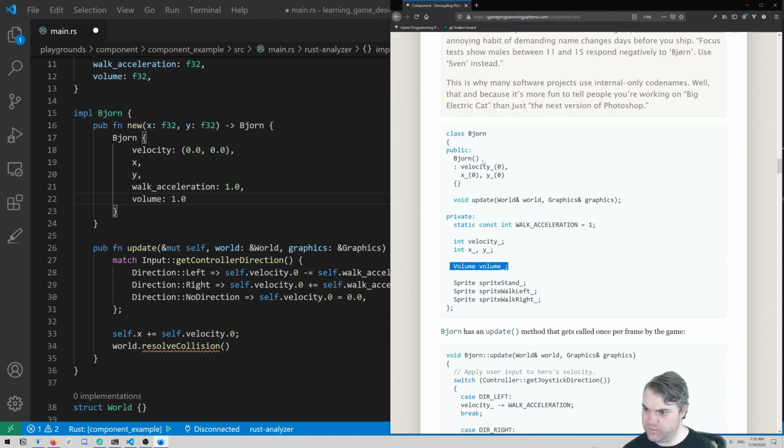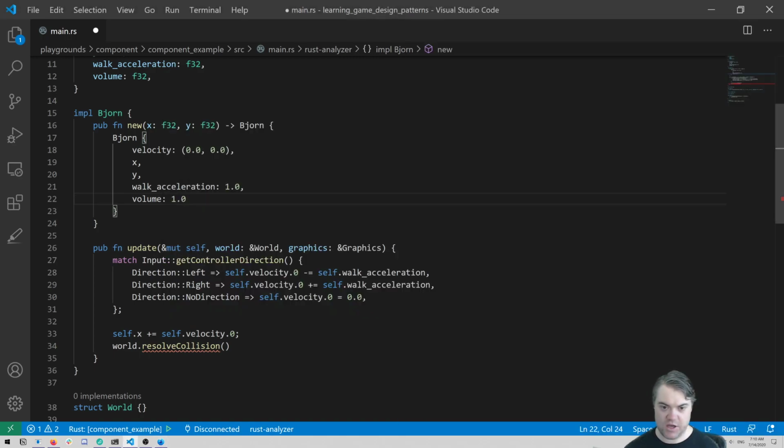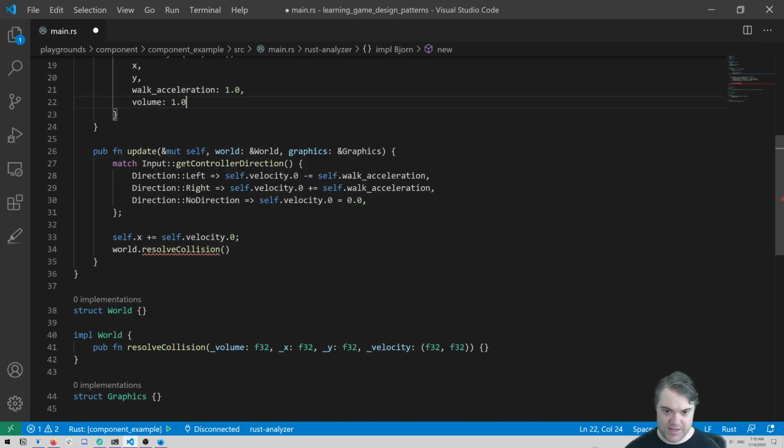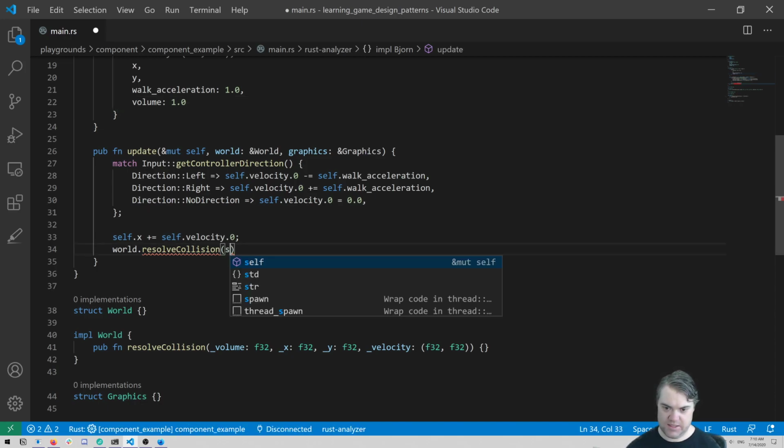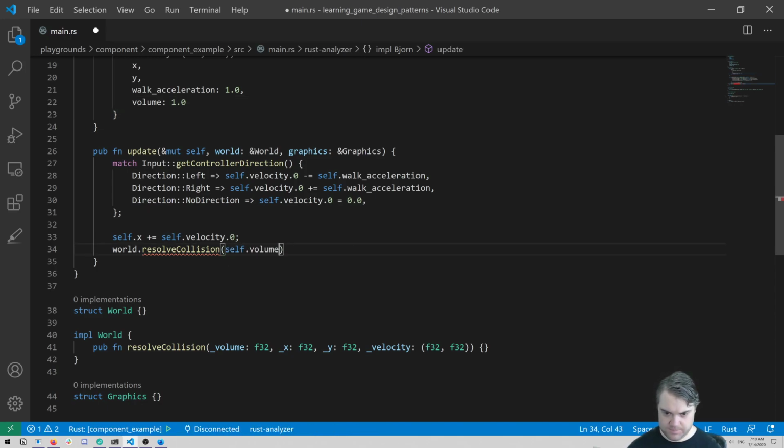We have this volume, but I suppose it's set at some point in time. I'll just initialize it to 1.0, maximum volume. And then we're going to pass that in here. So self.volume. Then our x, so self.x, self.y, self.velocity.